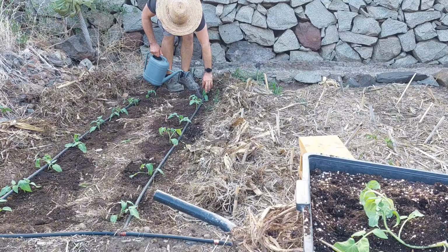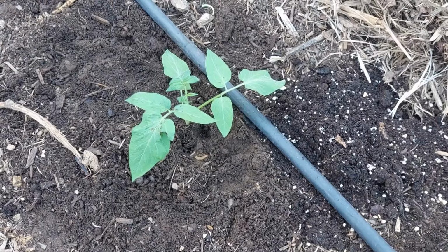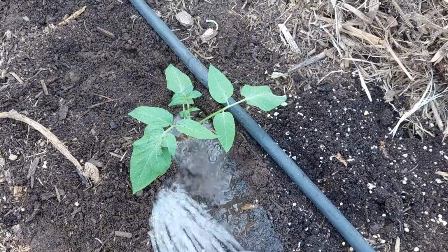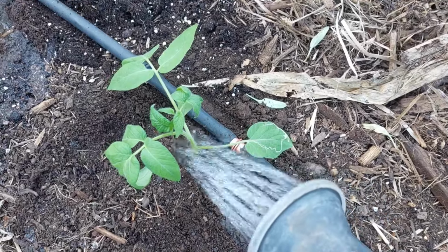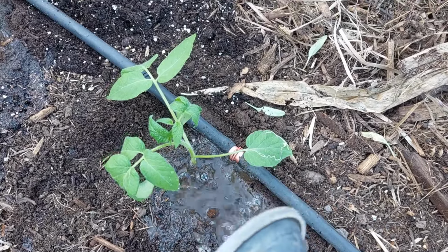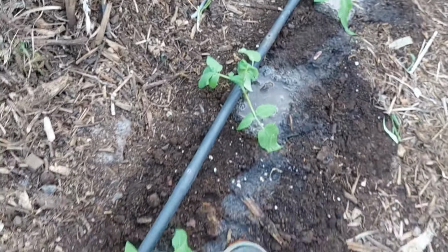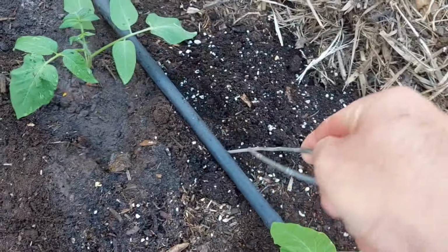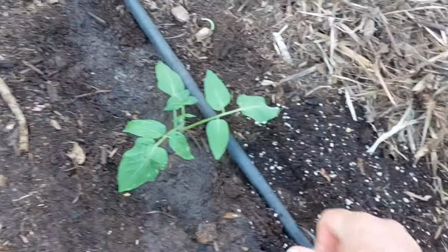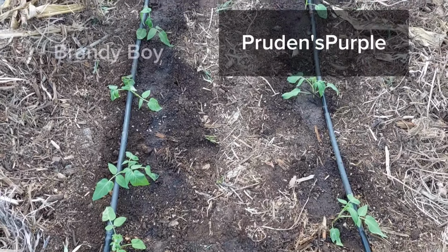Now that I have them in here, I'm going to water them in, make some nice contact with the soil onto the roots. Now, you may have noticed that the leaves are kind of a little different. They call this the potato leaf tomato plant. Kind of smooth edges, look like a potato leaf, as opposed to the other kind, which are kind of the normal serrated tomato leaves. And that's a characteristic of this Brandywine variety, the smooth potato-like leaves.